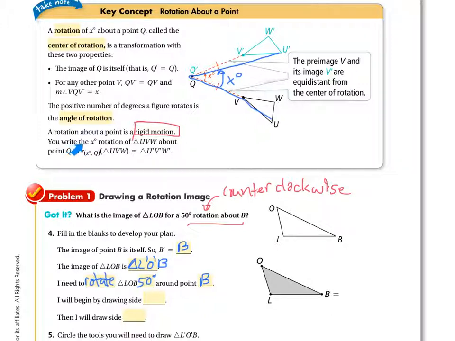We have a little baby r, right? So this notation here is saying that you have a rotation. So when you have a lowercase r, it means a rotation. Uppercase R means a reflection. So lowercase r means a rotation of x degrees about point Q in this case, and it gives you the rotated figure. So get familiar with this notation right here because that's another change in notation.